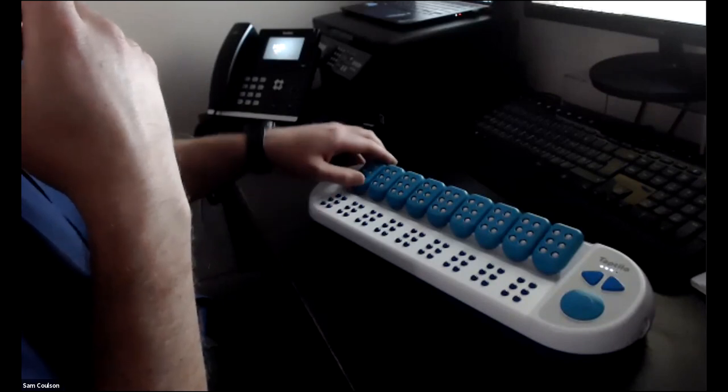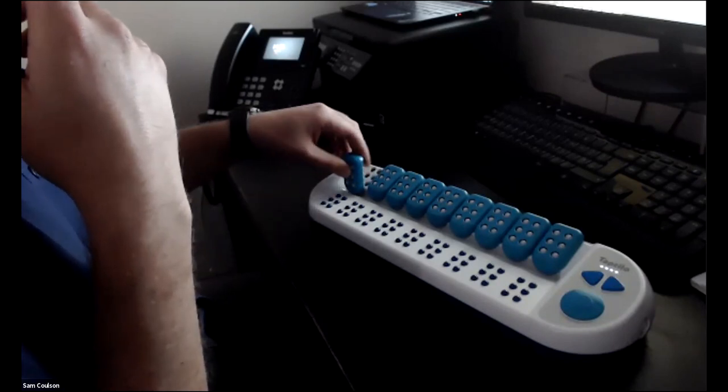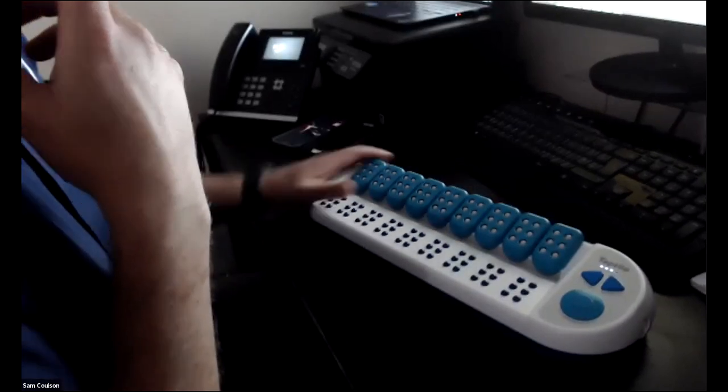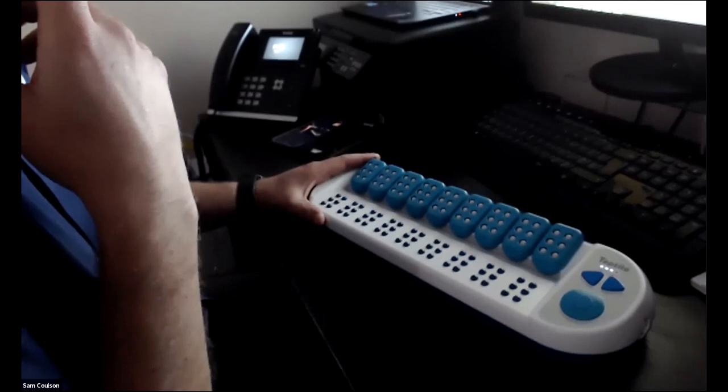Okay. So it wasn't shipped with a UK plug, but anything that comes from Sight and Sound will come with a UK plug. If it didn't, then that was a mistake, and that's something that we can get rectified for you.